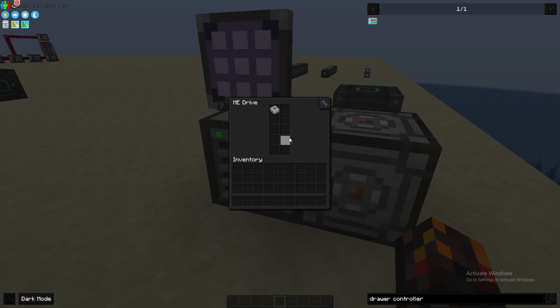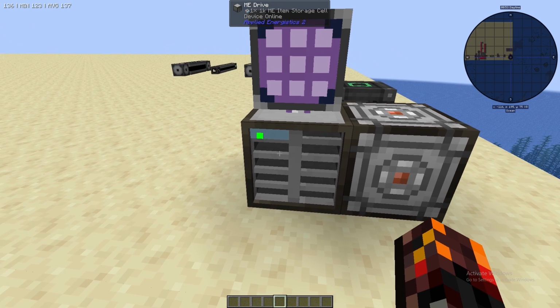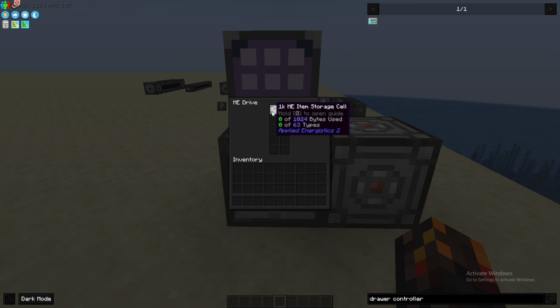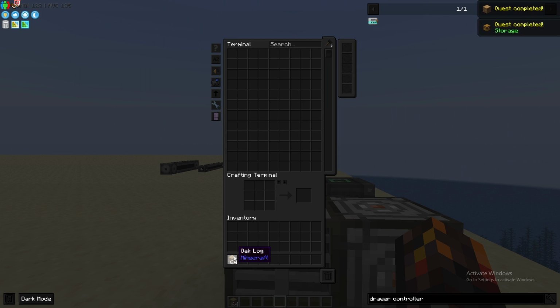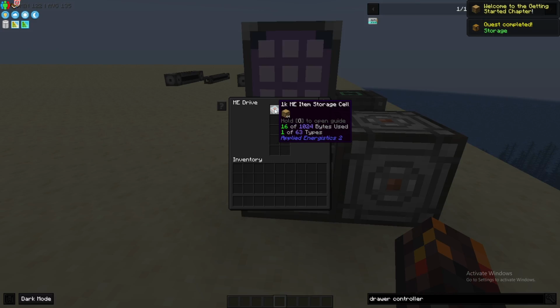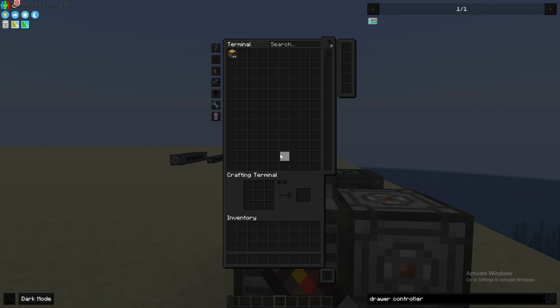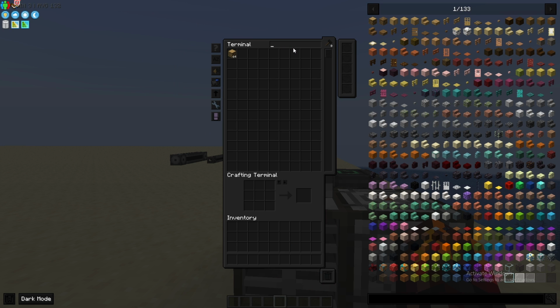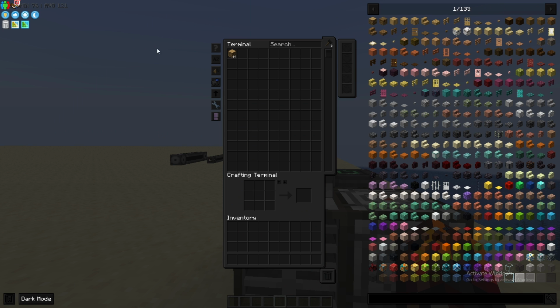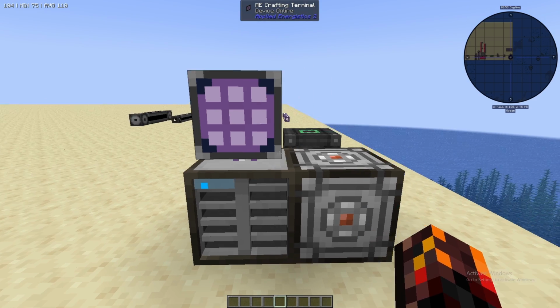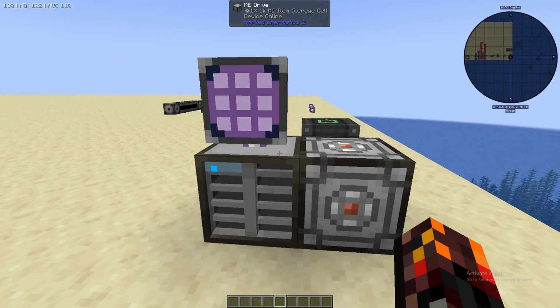Secondarily, you have two options. The first is an ME drive. An ME drive is digital storage. Inside it, you can have storage cells. These can hold up to 63 different types of items, and you can access them through this crafting terminal here. So for example, if we take some oak logs and place them in, now they are stored inside of this drive. Whenever I need to get oak logs out, I can open it up and it's right there. Or if you have a lot of items, you can search them up and they'll appear in your ME system. In this version of Minecraft on the ATM9, your search is automatically synced to the JEI. So that's the basics of the bare minimum for a system.